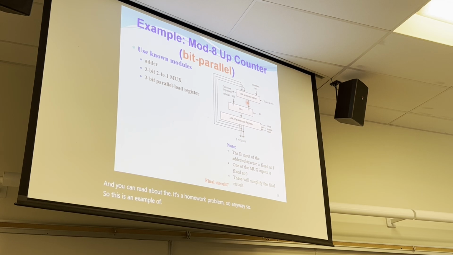So anyway, this is an example of designing a mod 8. Mod 8, that's a huge, that goes from 0 to 256. If you have to draw a finite state diagram, it's going to have 256 states. Okay, that's not, so from now on, all the future designs are not going to be small, they're going to be big. And for that, we're going to use existing modules, tiles. We're back to tiles.